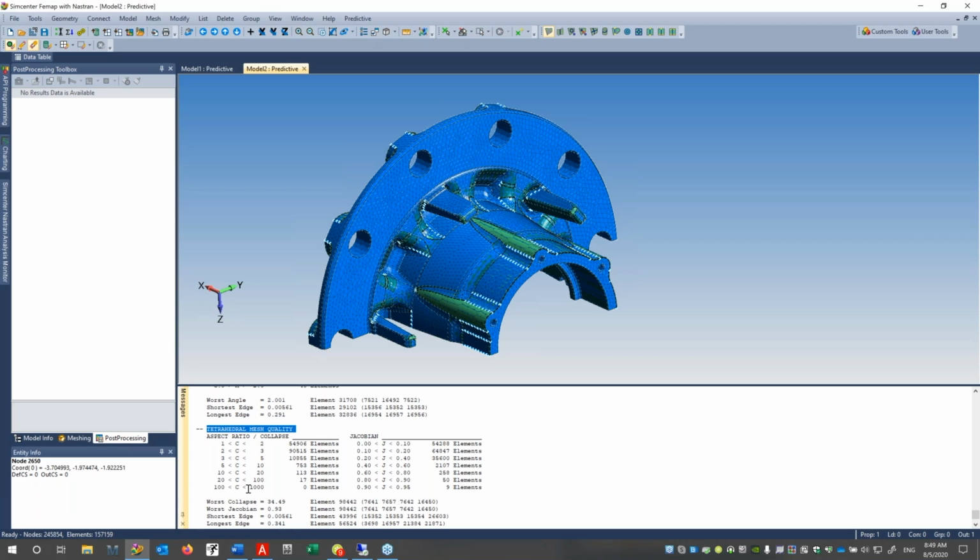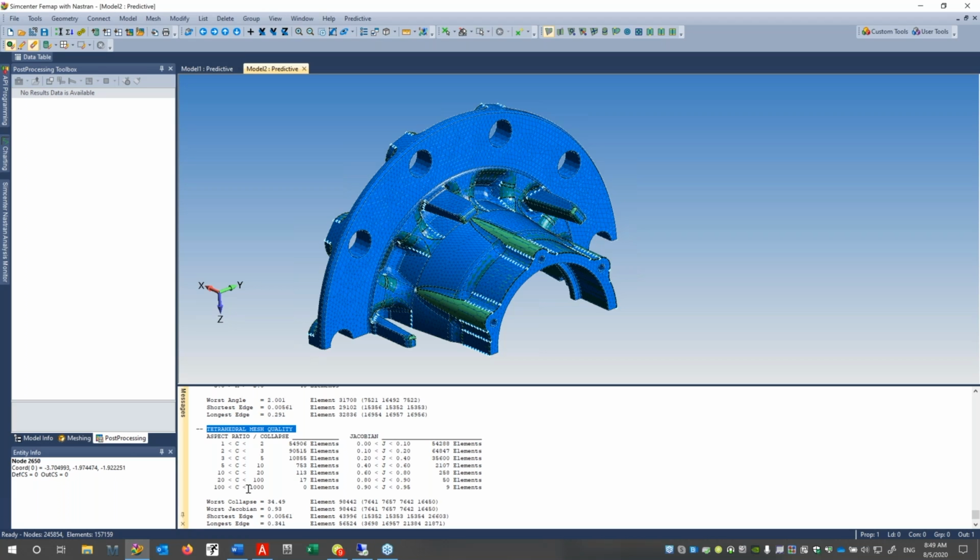Because you guys have been in this game, you know that in a perfect world, we'd all have solid elements that go one by one by one, because we would have perfect Gaussian integration and perfectly numerically calculated volume, which would give us the best stiffness calculation.